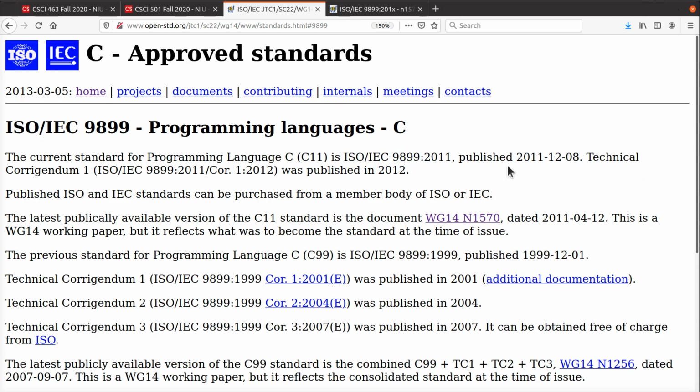Now, I'm going on this diversion a little bit to make sure everyone understands what this website really means and how you get these documents and stuff like that. So what happens is the ISO committee that meets and discusses this stuff happens a lot over email. And what they do is they write a document and they say, here's all the rules of how C should work. Okay, we're on C11 right now, apparently.